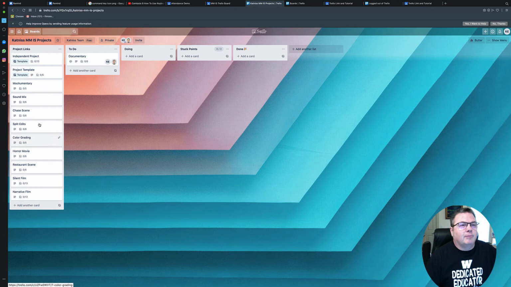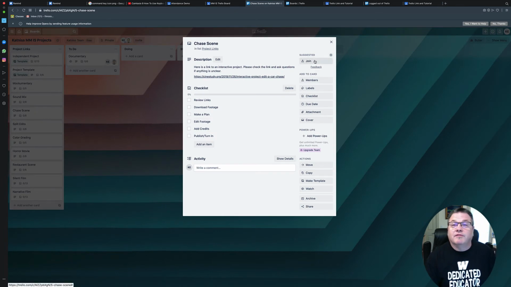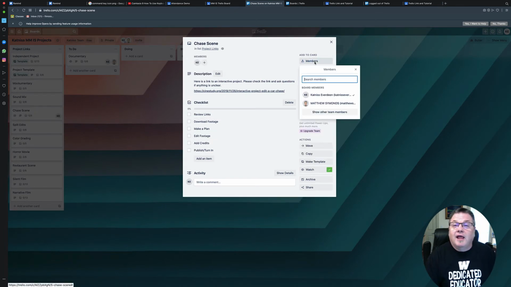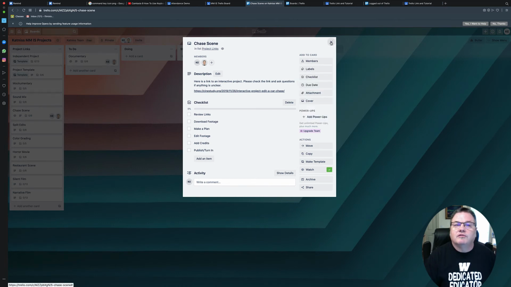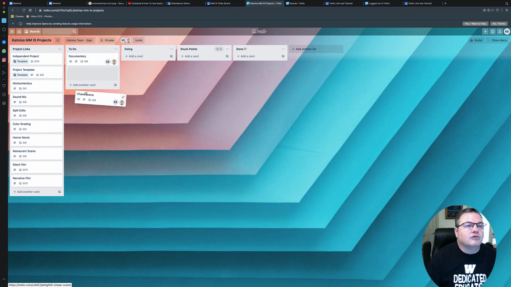And you can pick a couple of things to put in your to-do area here. I think we'll do the chase scene as well. This one looks really fun, so we're going to join that and add me as a member here. And both of these are ones that you can download the footage for, okay? And so both of those are in our to-do list now.